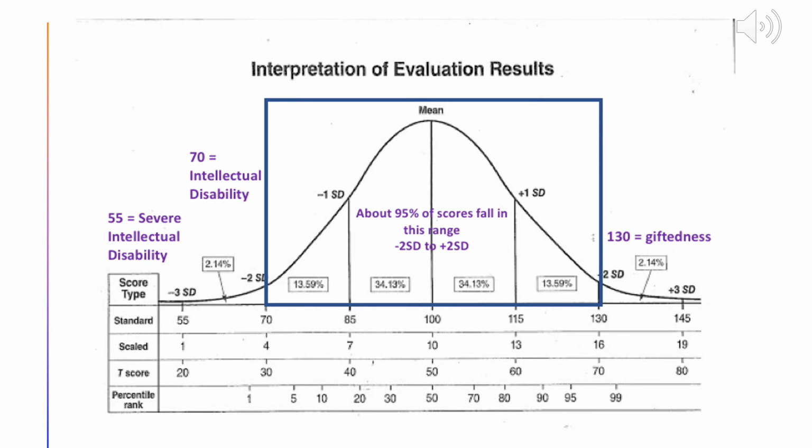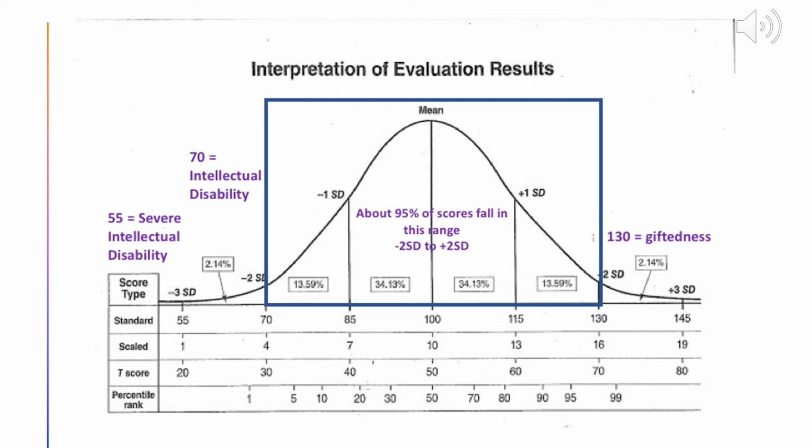I want to review the information about the bell curve or the normal curve, which is the diagram you see on your screen. When you collect the assessment data for a diagnosis/eligibility, in other words, to determine if the student's eligible for special education, you're going to be giving, along with your school psychologist, a series of standardized assessments. It's really important that you understand how to read these standardized assessment results, so that you can communicate that with families.